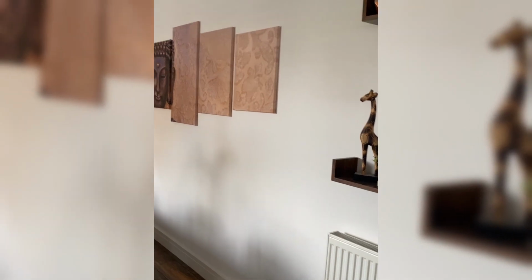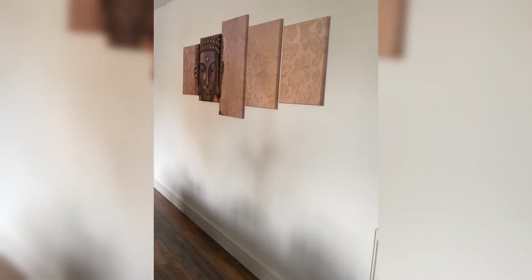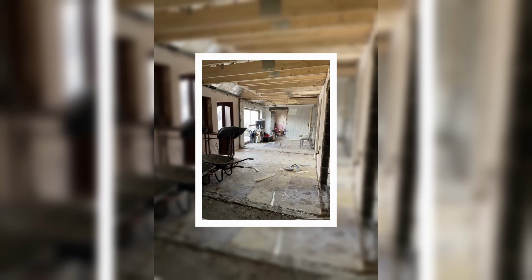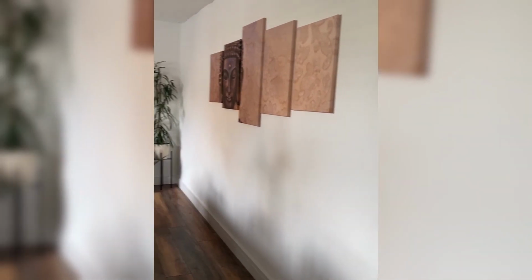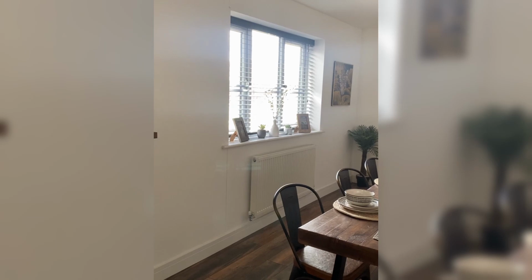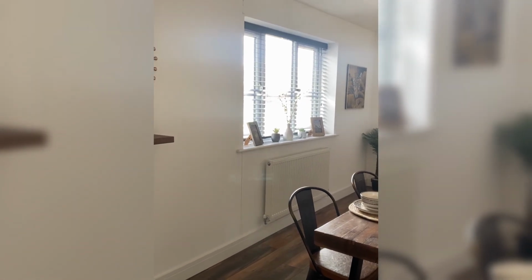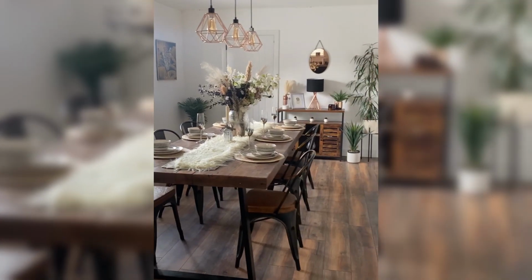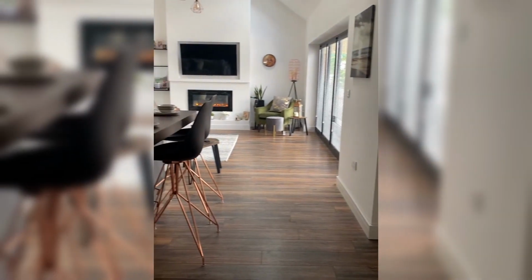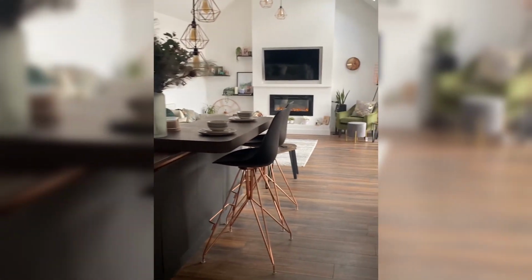From there, we've got the wall that used to be part of our old living room. So this wall was built, which was on the other side of the living room that I showed you earlier. So we've built up this wall here. So the living room actually ran from the front of the house where I was to start, and it ran all the way through to the back where there was conservatory doors and a little porch, which we've replaced with a window. So there we have our open plan kitchen, dining, living area. Again, all planned by us, our favourite little space.